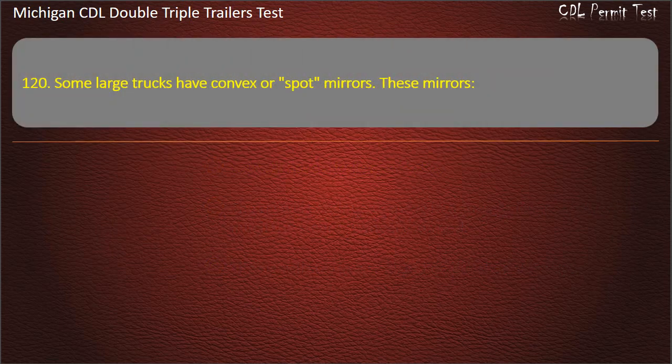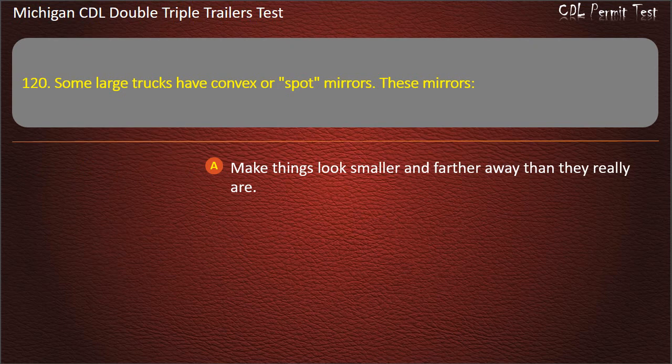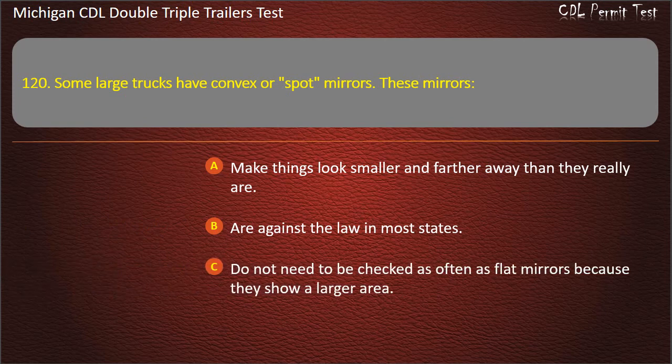Question 120. Some large trucks have convex or spot mirrors. These mirrors make things look smaller and farther away than they really are. Are against the law in most states. Do not need to be checked as often as flat mirrors because they show a larger area. Answer. Make things look smaller and farther away than they really are.